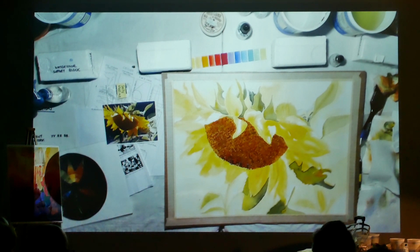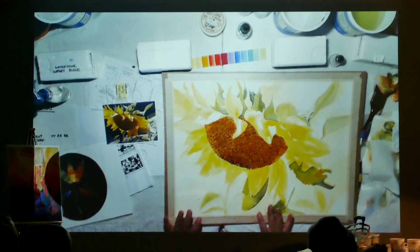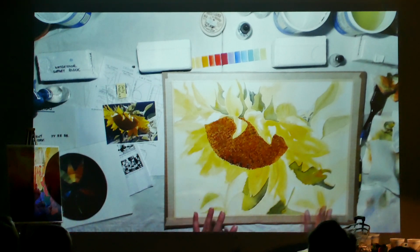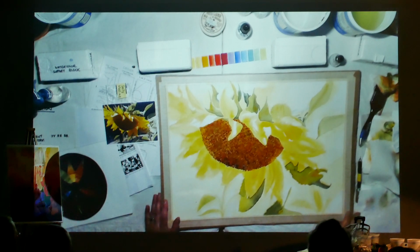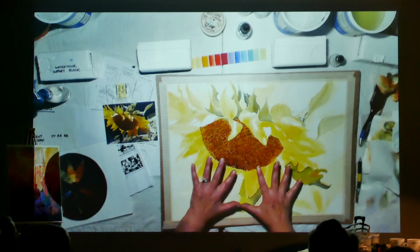In fact, I do quite a lot of demos, so over the course of the week, I might demonstrate something 4 or 5 times, and then I end up with quite a number, but they're all a little bit different. And so it all depends, I guess, on my mood as to how much paint I throw around, or which colors I'm wanting. So your emotional response to a piece does vary depending on what's going on environmentally in the world or just in your personal life. It does affect how your painting comes out.